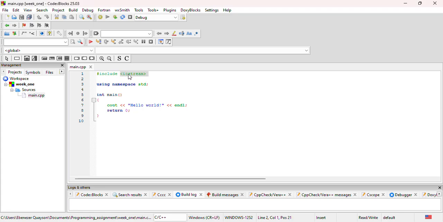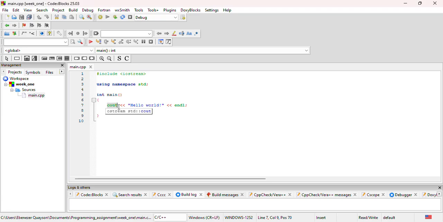Now iostream is a library which contains the cout function. What does cout do? It displays or prints out something, or whatever you want to display. The cout is a function that will allow you to display. And then we have the cin. The cin is what helps you to type in something, or it takes the user's input.